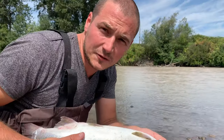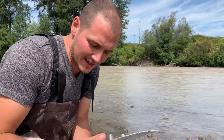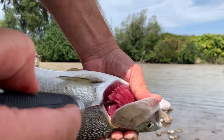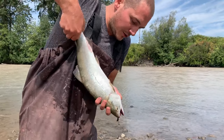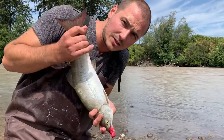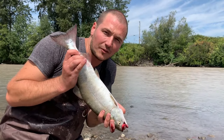All right, so to bleed these fish out, what we're gonna do is just take our fillet knife. I like to just take an old cruddy one along as my gutting and bleeding out knife. Just take that knife, cut right there through the gills. There we go, make sure that you don't cut yourself. And you'll notice now this fish, check it out, is gonna start dripping blood right there. What that's gonna do is get all the blood out of the fillet and just improve the quality of the meat a little bit for you guys.